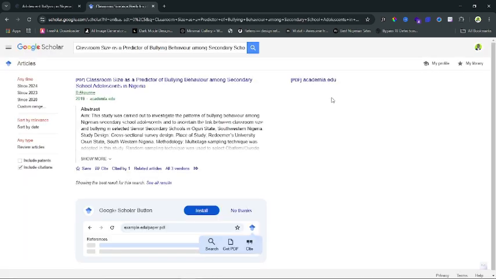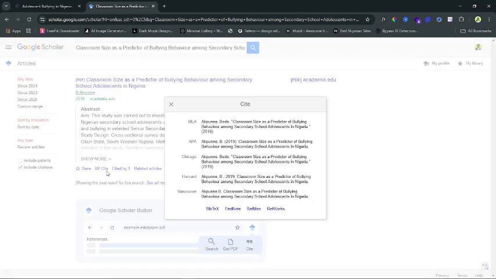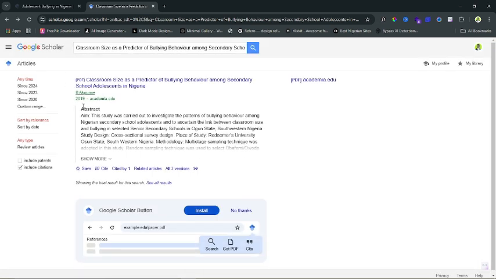You see from the search results on Google Scholar, classroom size as predictor of bullying behavior among secondary school students, 2019. I can get the citation either MLA, APA, Chicago, Harvard, or Vancouver. So if I want to make use of this, I just highlight it, copy it, and paste it wherever as a reference list, and I can cite it as one of the articles I have reviewed.